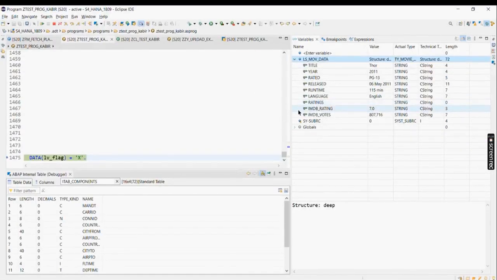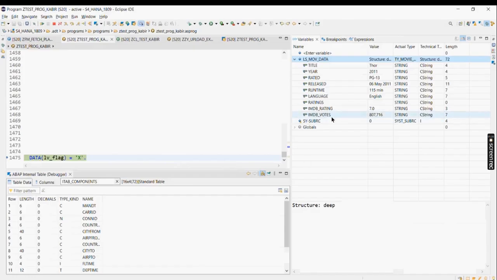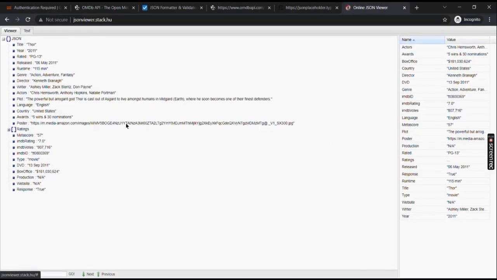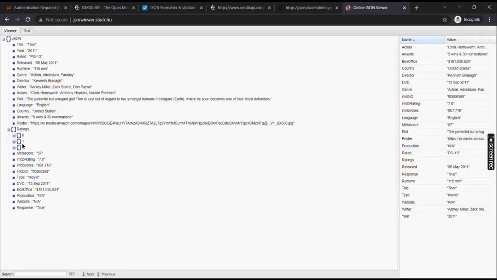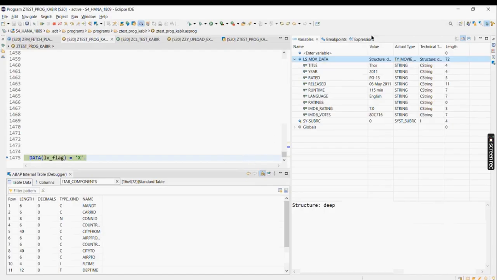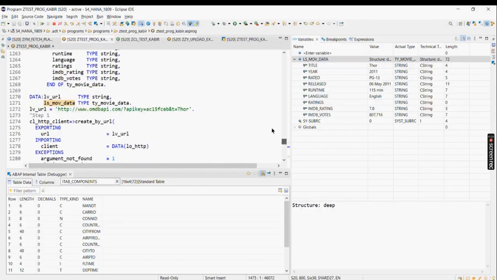Guys, why did the ratings not come? And second thing, if you see here, this ratings is a table, but what we have declared is type string. So obviously it will not be able to map.